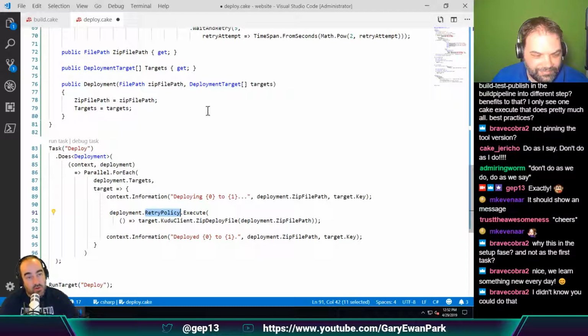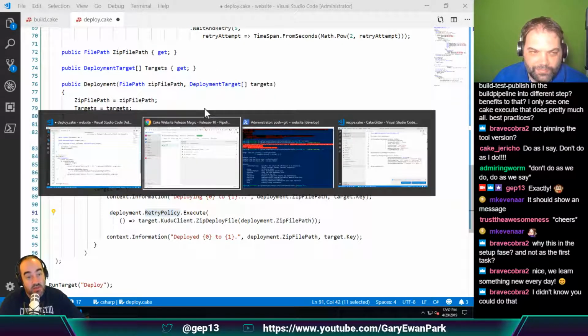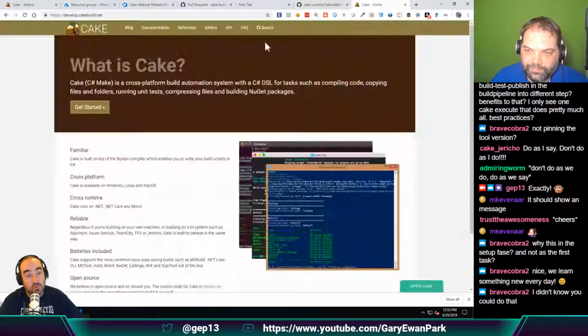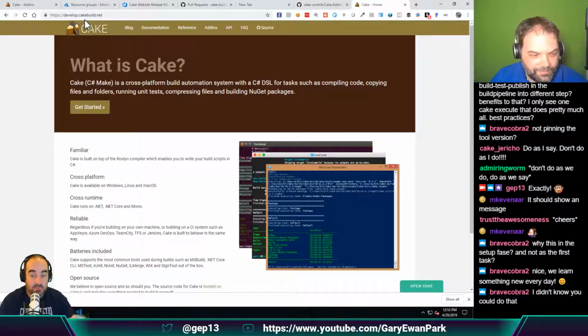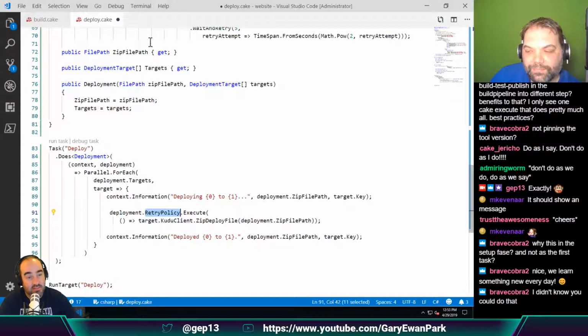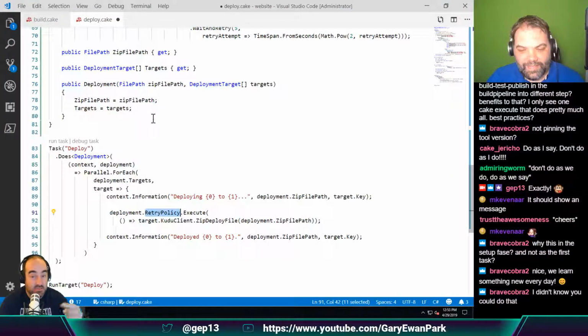When we check into the develop branch, we're currently pushing to only a single Azure website, and that's what's hosted at develop.cakebuild.net. But when we publish or commit into the master branch, we're actually deploying to 3 websites, correct? Because we have them geolocated across the globe. So am I right in saying that this is what this deployment target is? So that's why we want to have a parallel for each, because we have 3 destinations for that website.